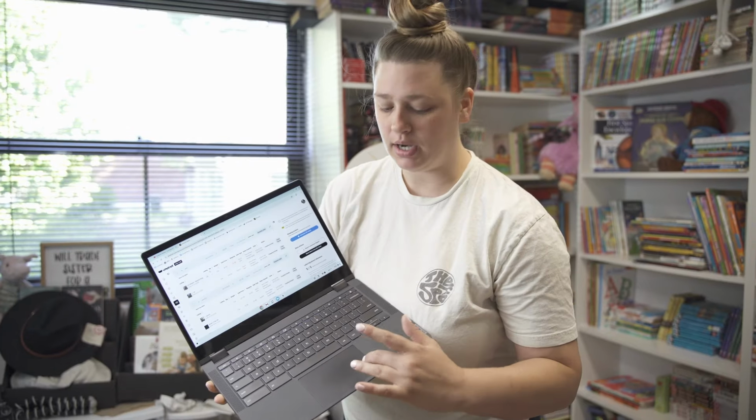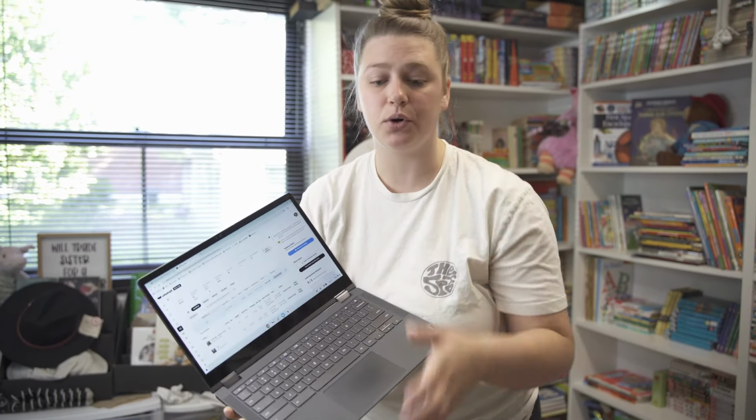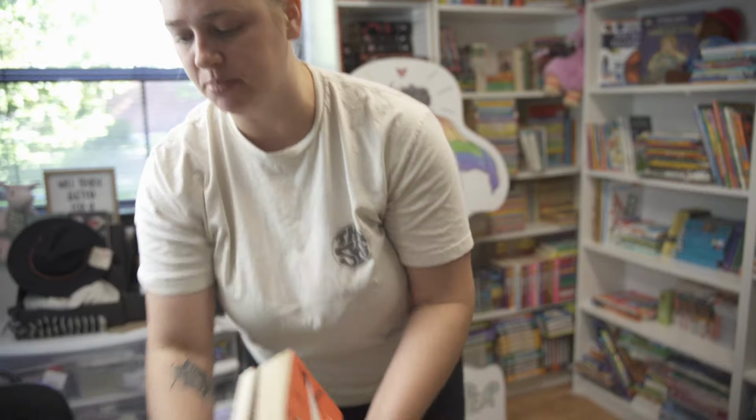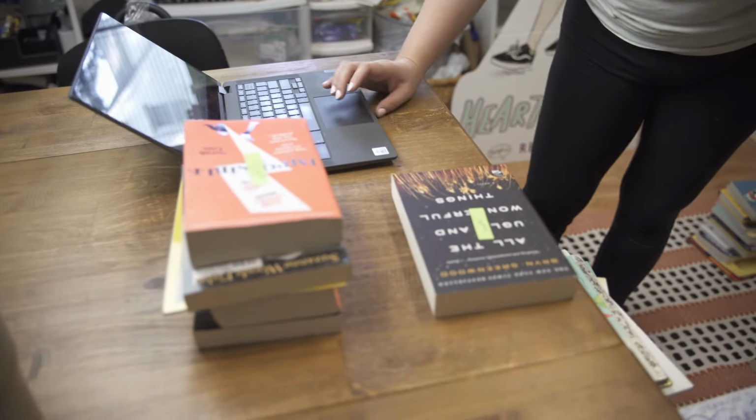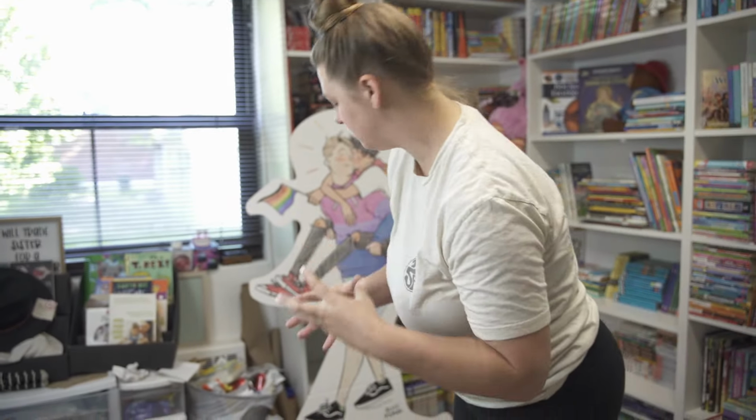I'm going to pull up the Whatnot dashboard, and I have all my orders listed here. I'm basically just going to go in order from top to bottom, organizing all of the books that sold into the appropriate piles for each buyer. Starting us off, I always like to do alphabetical order. So we have Annie up first, and Annie actually won a giveaway book, so I have Annie's name written on the giveaway there. And then she got a book 1 to 2 number 5 and then a bundle named Annie.